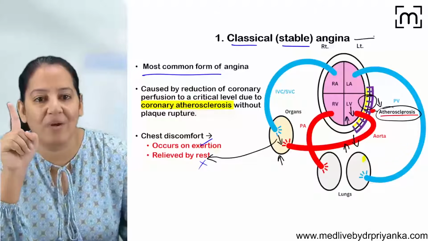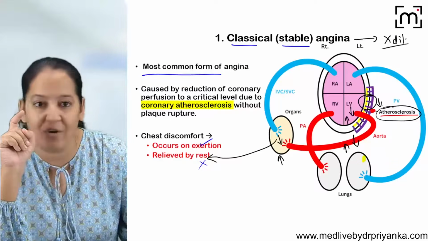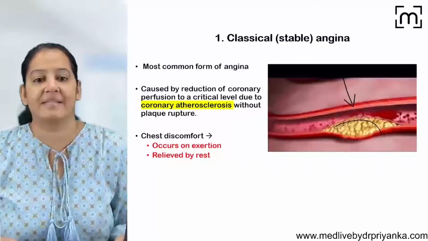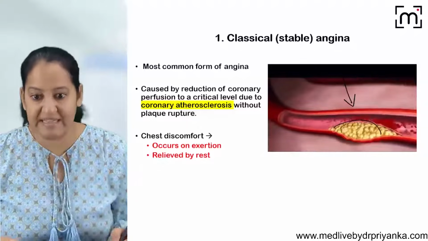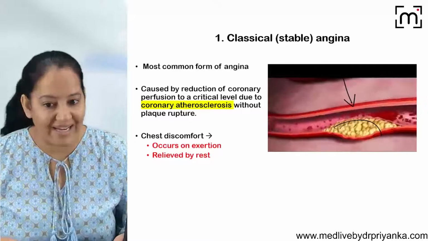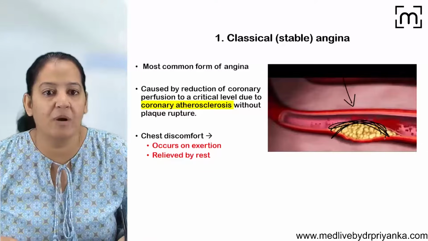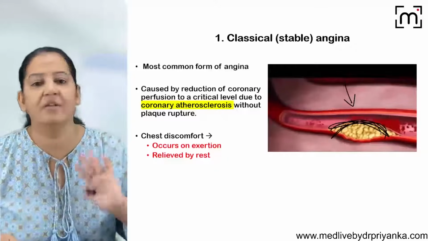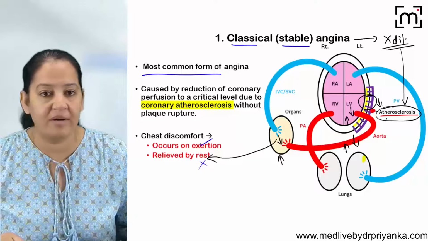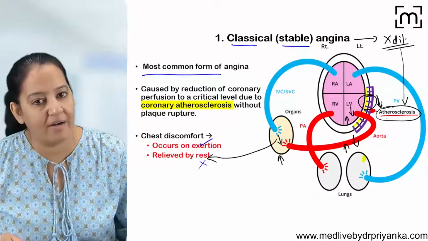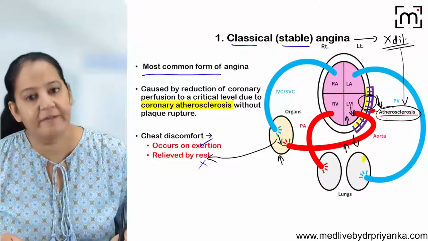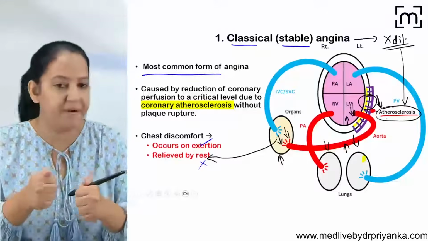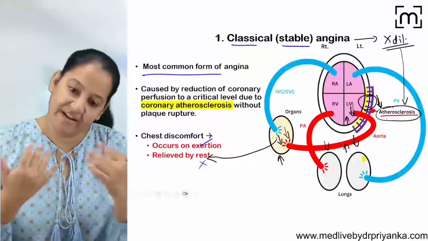In this case, the coronary artery cannot dilate because there is an atherosclerotic plaque in the coronary. So it's a fixed lumen. You can see here, this is the coronary artery. You can see in the video. It is having a fixed lumen. Even at the time of exercise, normal coronaries dilate, but here the coronaries will not dilate. So it still keeps on giving less blood to the heart. So the left ventricle will contract less only. It will give less blood to the aorta. Organs will receive less blood. Organs require more blood during activity, but they are not getting more blood during activity. They are having less blood only.